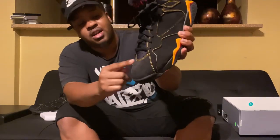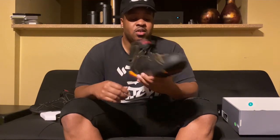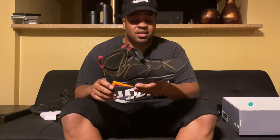You will be getting a nubuck suede here. You see when I swing my finger across, you see it changing. That nubuck go crazy, so make sure you protect your shoes. Make sure you watch where you step, because these joints can get ashy quick. Make sure you don't go too crazy wearing these, because you can definitely mess up that nubuck.